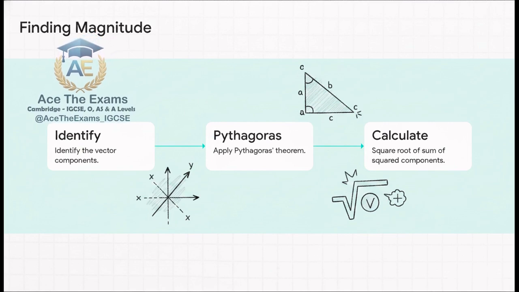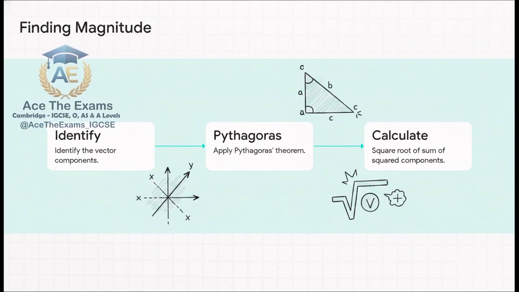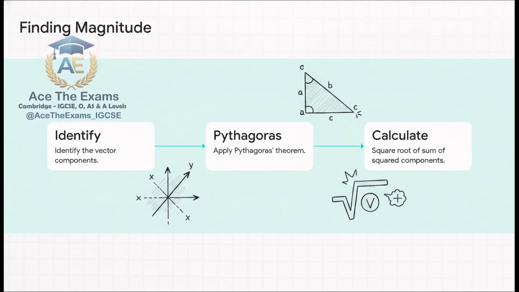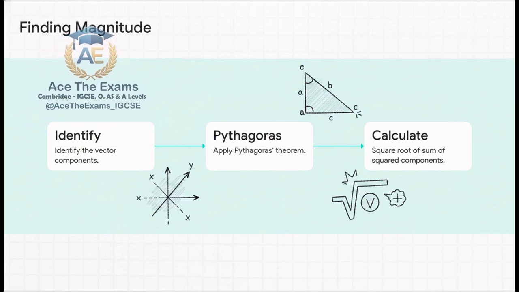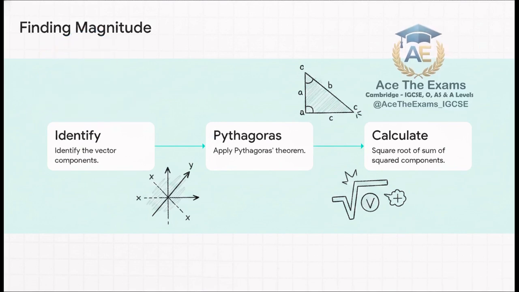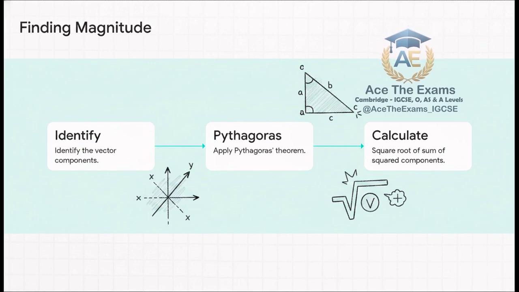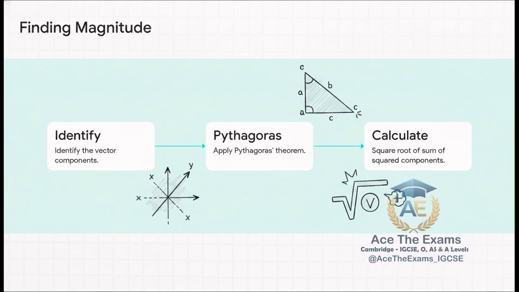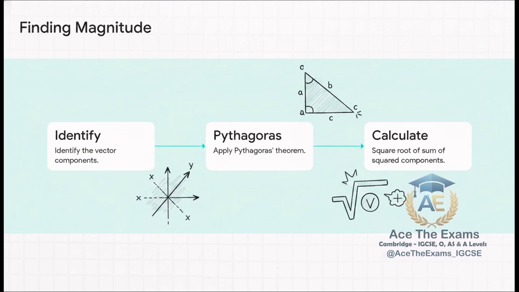Let's apply our mathematical evidence here. Step 1. Identify your components. Let's say we have -1i and positive 3j. Step 2. Apply Pythagoras. You take the square root of -1 squared plus 3 squared. Step 3. That gives you the square root of 1 plus 9, which is the square root of 10. You explain your working clearly and link to the final answer, 3.16 to 3 significant figures. Notice how that negative sign completely disappeared when we squared it. That's because magnitude is a physical length, so it is absolutely always positive.